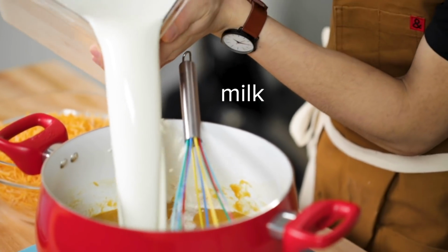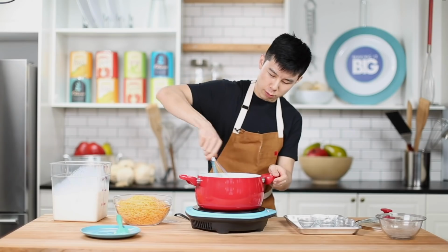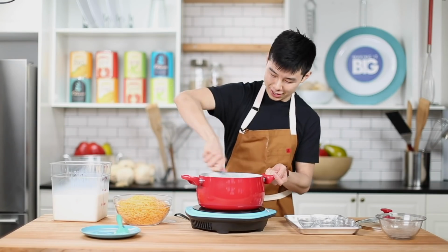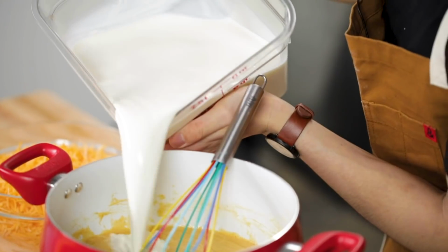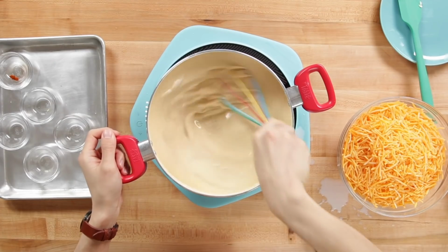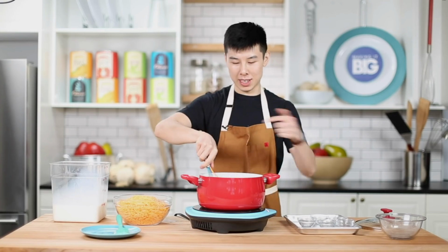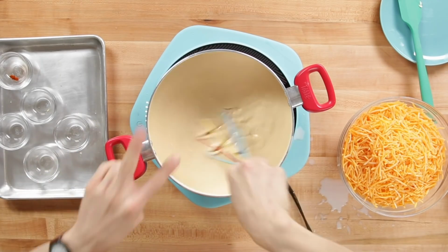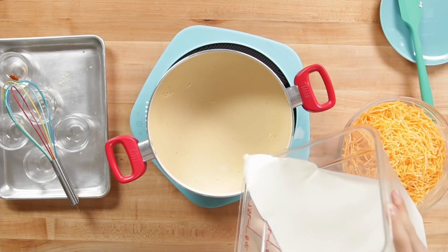Add some milk. Oh, that's a spill. You gotta whisk really hard. No lumps. Getting a little bit of a workout here. Oh, okay, it's getting thick. More milk. I don't think I've ever made this much sauce before. It's kind of cool. And the funny thing is that this isn't even all the sauce. I'm gonna have to do this again because this is the biggest pot that we could cook it in. So the actual amount of sauce is going to be double what we have here. Final batch.